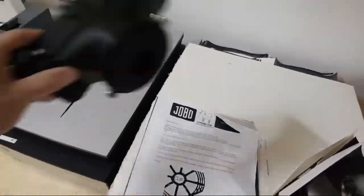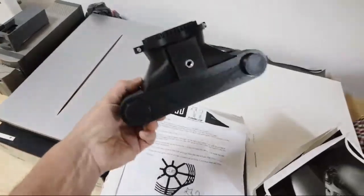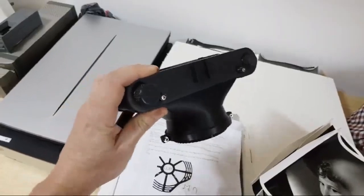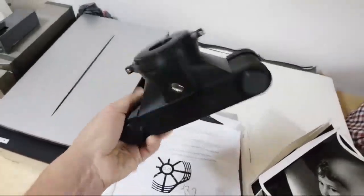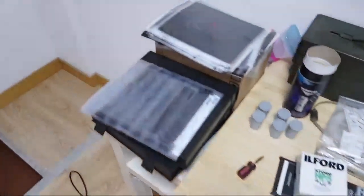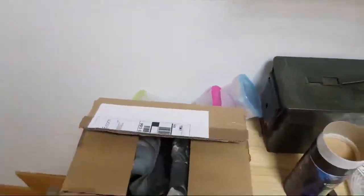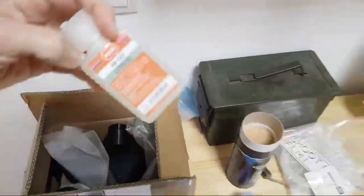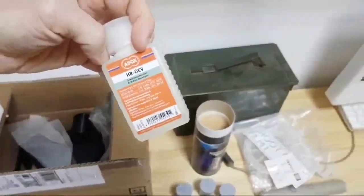I'm going to do some testing on that. I also got the Pally 6x14 thanks to a viewer that sent it to me, Hogarth Ferguson. He's been on the live streams a few times, so I'm very happy to test this out. And another thing I haven't shown yet, but let me see. In here, we have another camera that I've received that I'm really excited about. Some Adox HR Dev. I'm going to be testing that film soon.